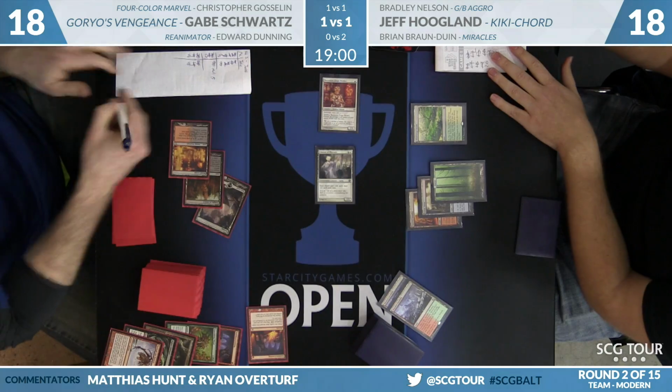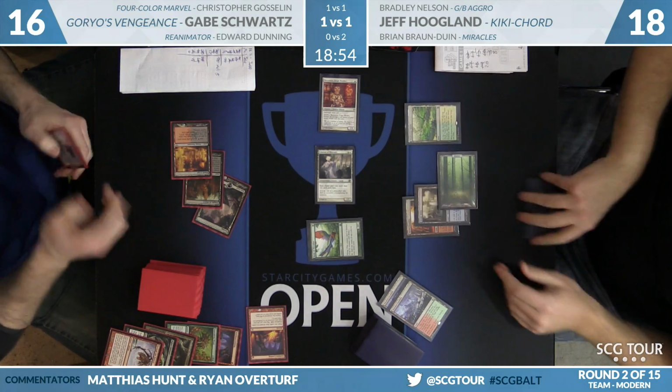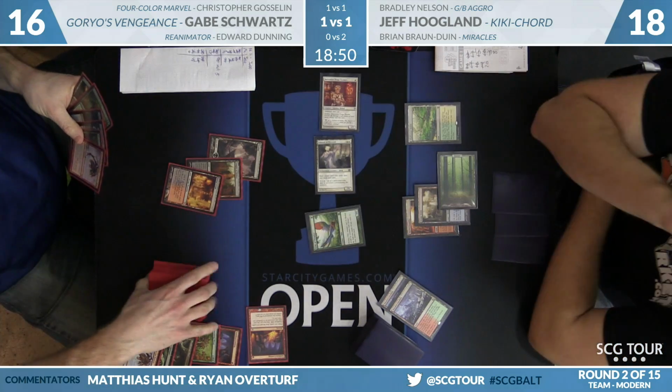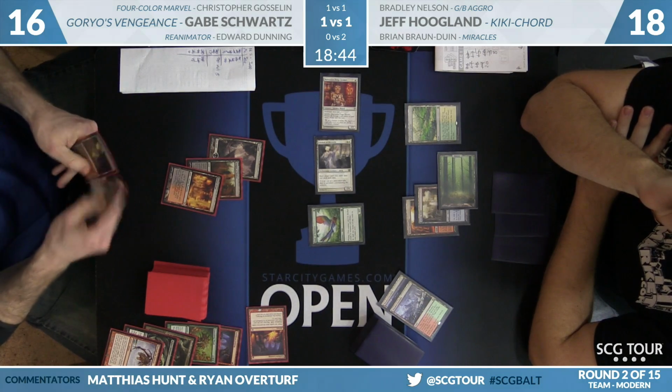A swing for 2 from Hoogland. Sure, he'll get some chip damage in. Gabe's down to 16. The incremental damage probably won't end the game, but it actually can be pretty good because it limits how much you can draw off a Griselbrand. Right. Boseiju, Who Shelters All, the draw for Schwartz.